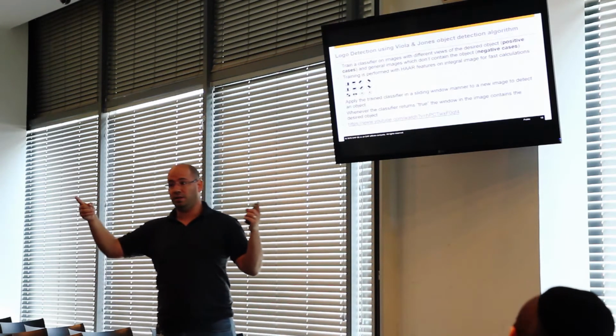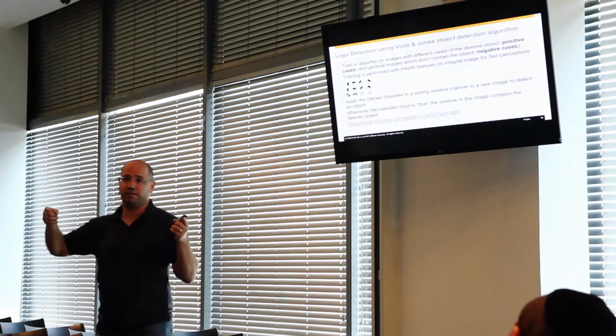Let's say each one can detect the face 50% of the time. If I can pass the detection to 100 of them, each one gives me 50% accuracy, then my chance to be wrong is 0.5 to the power of 100, which is almost 0. So the chances I'm wrong are about 0.